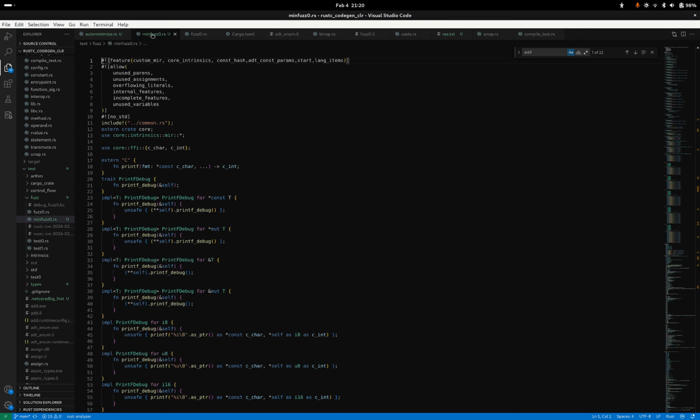So basically, how it's going to work, it's going to go through every single line of the program, and it's going to remove them if they are not necessary to reproduce the bug.